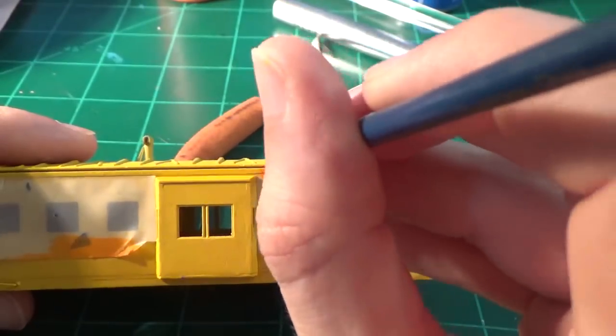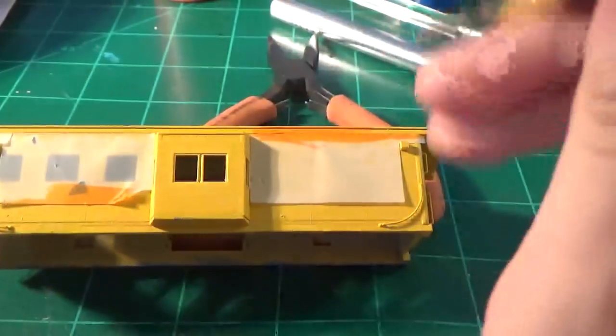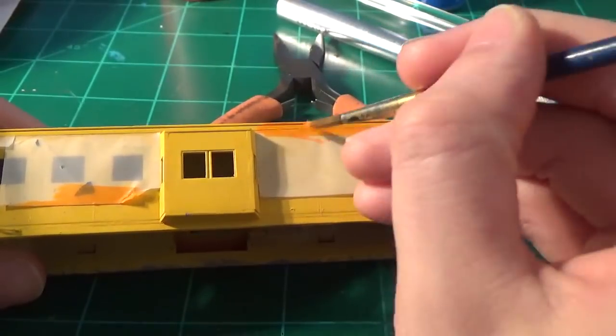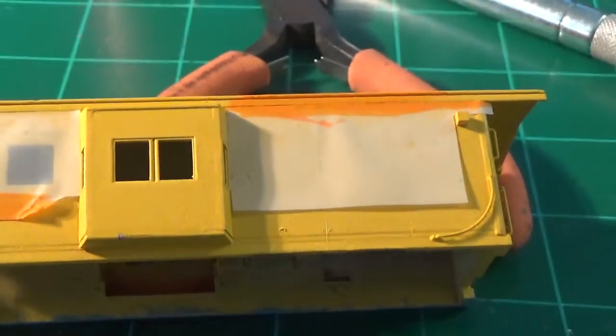So I'm just going to kind of scrub it in first. We can go back over this in a second and smooth things out with another coat, but right now this is about getting the paint tucked into all the areas. Once you do that, then you can just go back over and smooth it out like that. So very, very simple, as you can see.